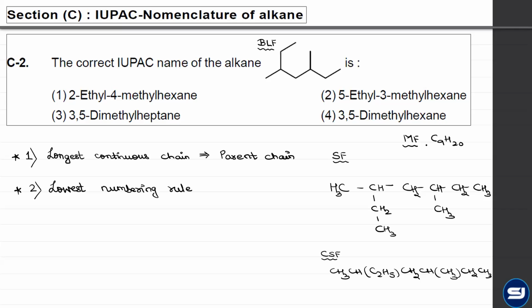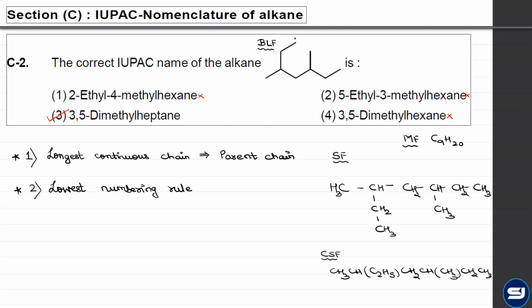Now let us do the IUPAC nomenclature of the same. So tell me how many carbons can be selected in the longest chain? 7. If you just look at the straight chain, this will be 6. But if I start from this carbon and end at this carbon, I get 1, 2, 3, 4, 5, 6 and 7. That would be the longest chain. Now in the options, 3 options are given as hexane, which are ruled out. So the answer is simple, option 3. This is the shortcut. Now let us talk about it on the basis of numbering.